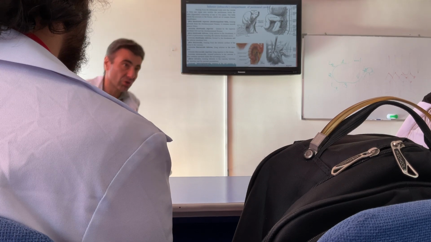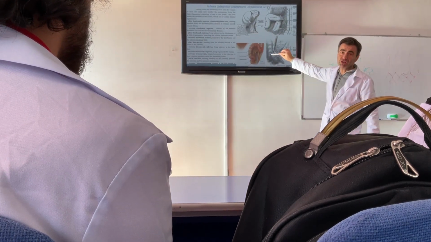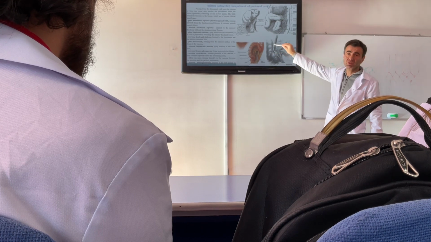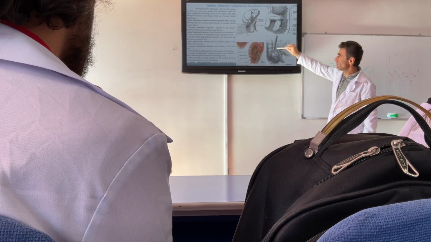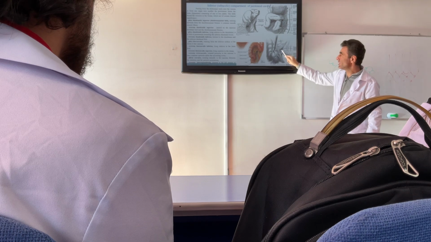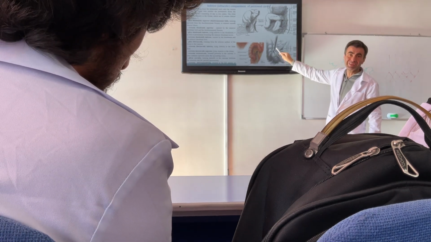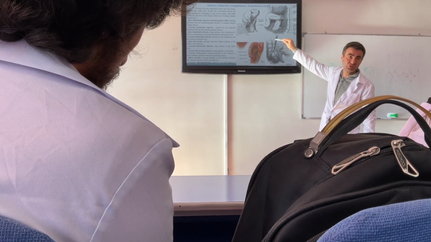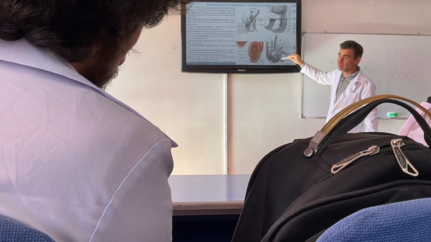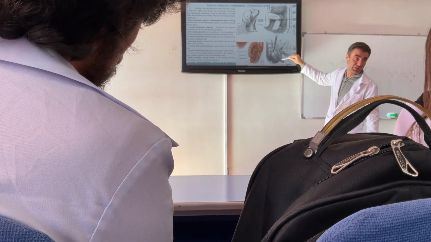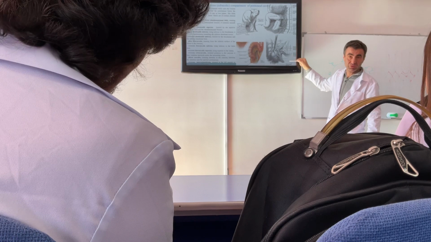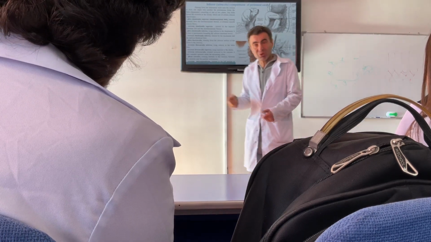Because the level of the iliocecal junction marks the border between the cecum and colon. Above this level, you have colon. Let's say this pocket is called iliocolic, because it is the ascending colon. Below this level, we have the cecum. Let's say we call it iliocecal. Remember, please: iliocecal.